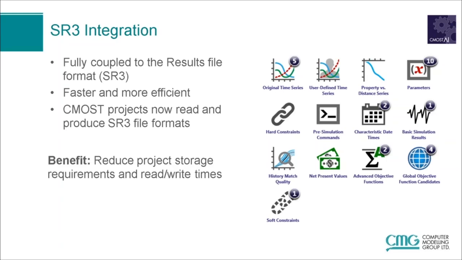And with this more efficient results storage format, we also have a lot quicker loading when you want to open up those results and analyze them in our results software. And finally, there's less files. There's only one result storage file created when you use SR3, whereas previously we had the IRF and the MRF files in SR2. And so in 2017, this more efficient format is now fully integrated into CMOST AI so that you can take advantage of all of the time and storage savings that come along with it, which is very important for CMOST, where we do sometimes tend to create lots of runs. The storage size is much reduced and loading of all those files is much reduced as well.